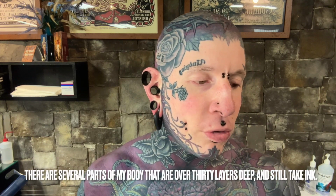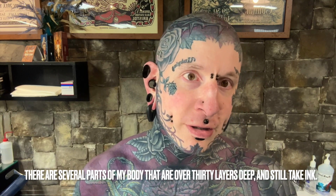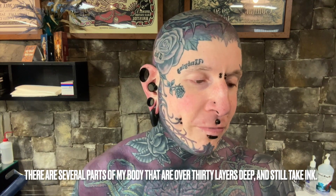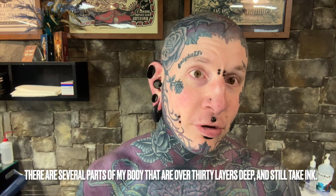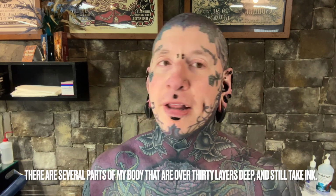I think I'm in the territory of the giants now, where I can safely say that areas on me have been tattooed more than anyone else who's ever lived. I don't know of anyone else who's had up to 30 sessions in the same area. I don't know of anyone else who can confidently say that their whole body has been tattooed between 5 and 30 times. People like to throw around, you know, he's working on his 3rd bodysuit, or I guess you could even say I'm approaching my 4th bodysuit by some people's standards.